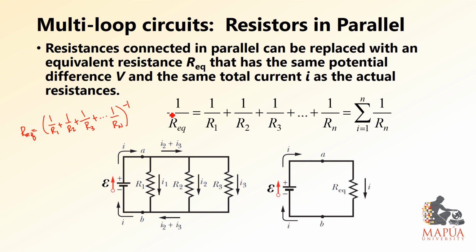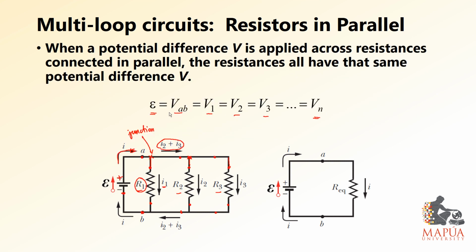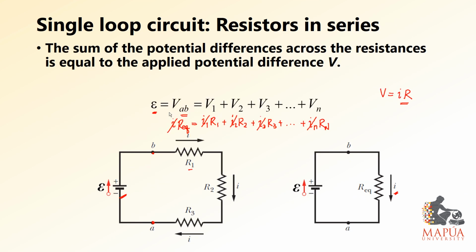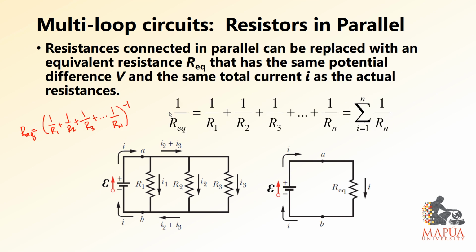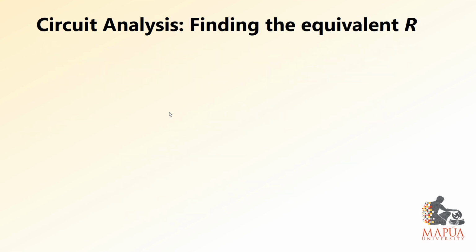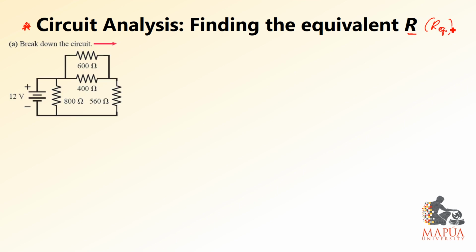Now in this experiment, you're going to do 4 circuits. The first two circuits will correspond to your series circuit and your parallel circuit. But for the second two circuits, you're going to consider a combination of series and parallel. So let's have one example. In this case, we're going to look into circuit analysis, wherein we find the equivalent resistance, or R equivalent. So let's consider this circuit.